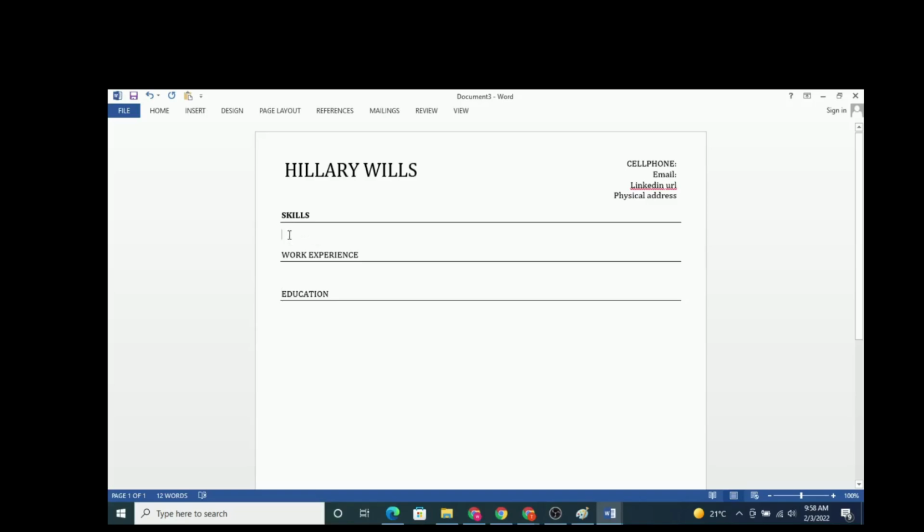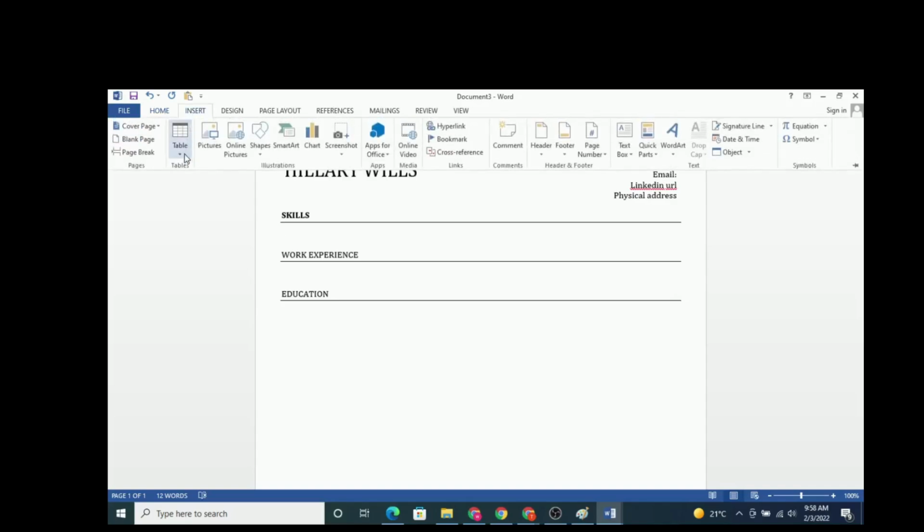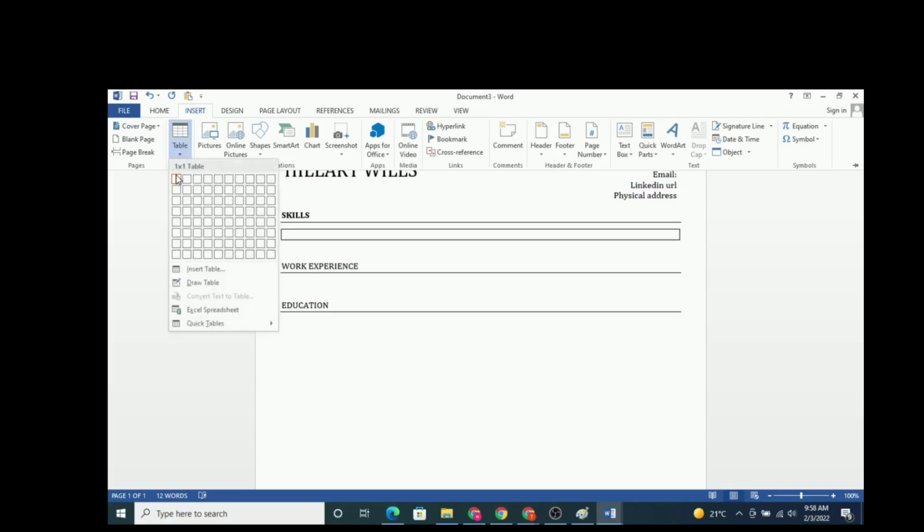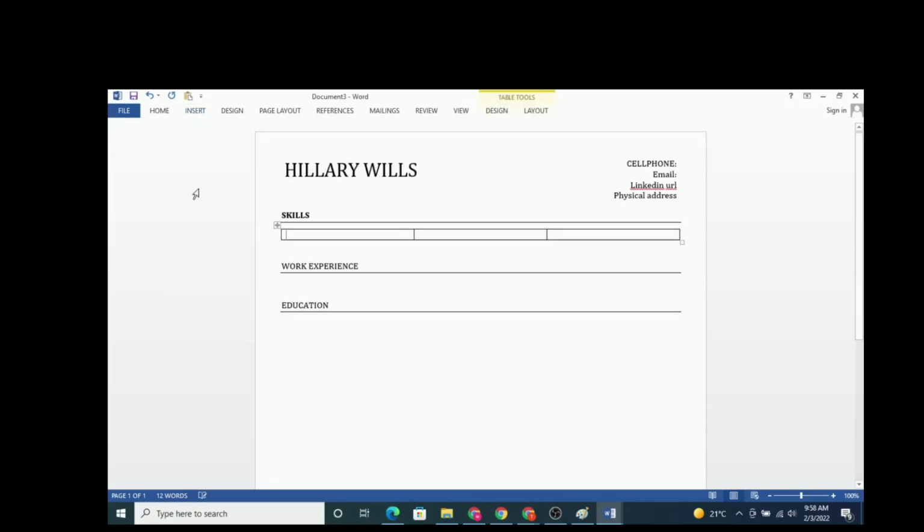So we start with the skills section. Here we want to insert a table. So you come to insert, then table. We want a 3x1 table so that we can highlight the soft and the hard skills that you have to present to your recruiters.